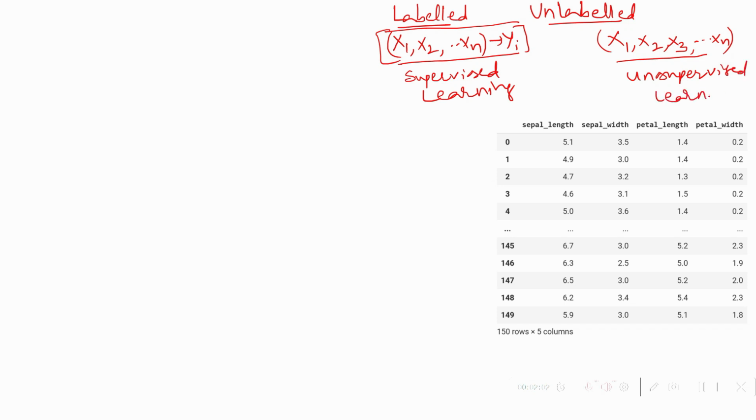Now this is the difference between the supervised learning algorithm and the unsupervised learning algorithm. For the supervised learning algorithm, we provide the labeled data set. For the unsupervised learning algorithm, we provide the unlabeled data set. For this example, we have a data set with sepal length, sepal width, petal length and petal width. The four features are there. We don't have any class labels or target variables at that time. Based on their features, we have to group them into different homogeneous categories. Simply, that process is called clustering.